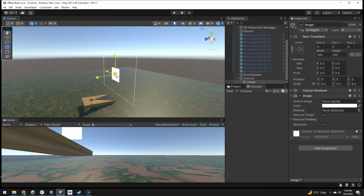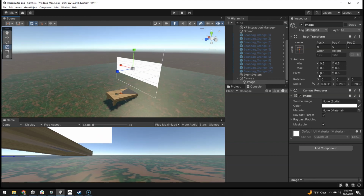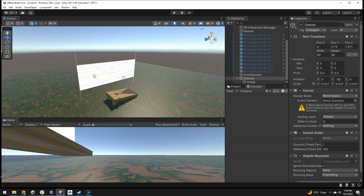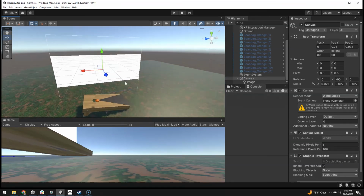I can scale that guy up. Let's just make it a little wider, something along those lines. And then we'll take the whole canvas and just rotate it to negative 90, I think. We'll see if that works. Whoa, I'm typing in shortcut keys and I'm still over there. There we go. There's that. And now we have a place to put our score.